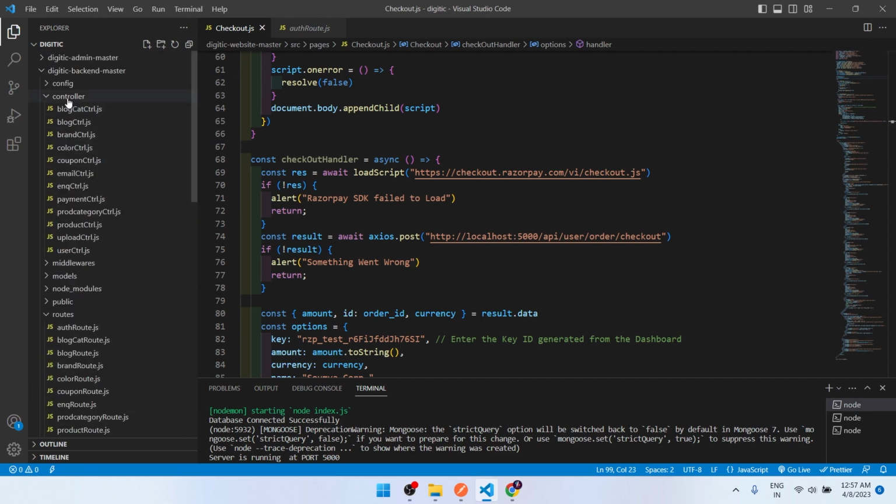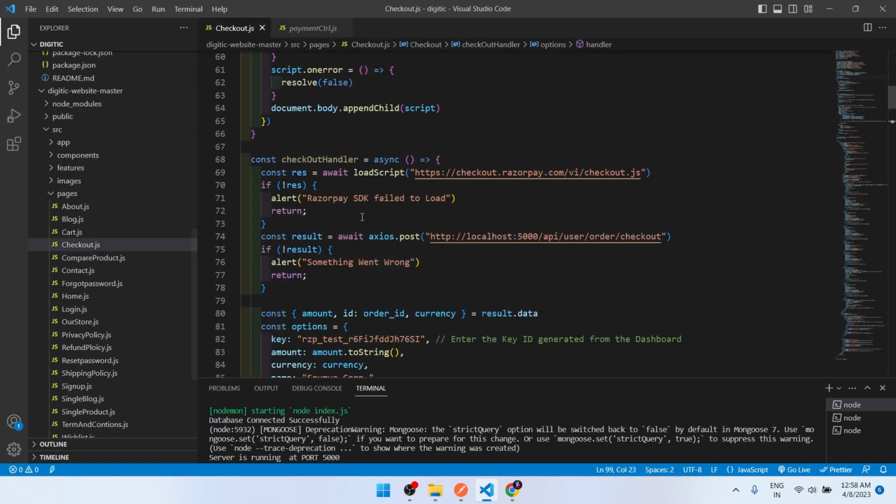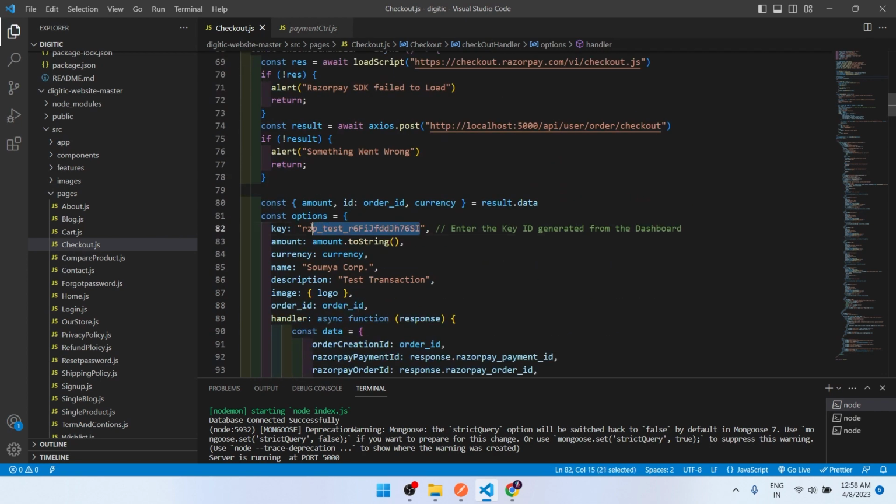Go to backend. Go to payment control, copy, control C, paste it here. Amount to string, currency we have, developers corner.